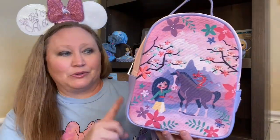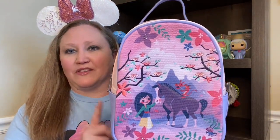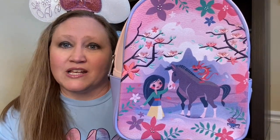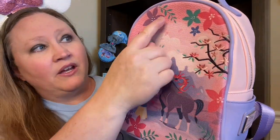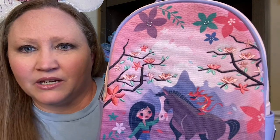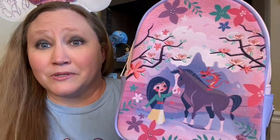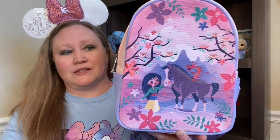I absolutely adore the coloring, the pink and the purple coloring of this bag. I never would have thought that this pink and purple coloring would be perfect for this Mulan dress, but it is. The flowers and the trees here are embroidered. There's gems in the flowers up here. And then you have Mulan and, I cannot remember the horse's name, and Mushu. Somebody please tell me in the comments what her horse's name is.